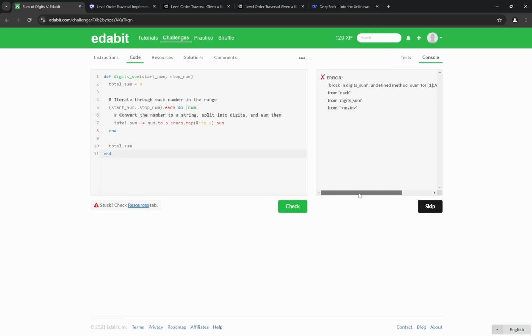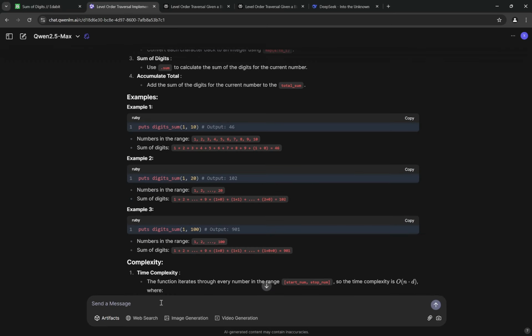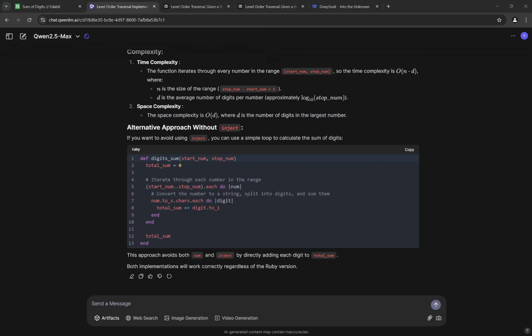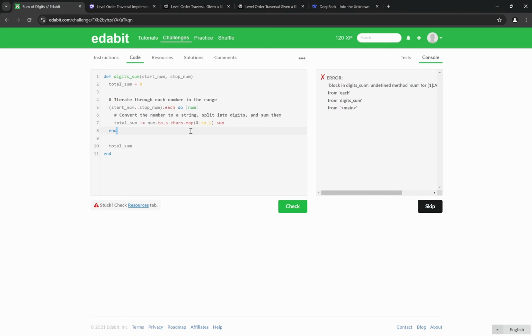Undefined sum. Okay, so it did not work, and I'll just give the error because it is Ruby. Let's check whether Qwen can fix itself or not. So we have a different output, and let's try this.